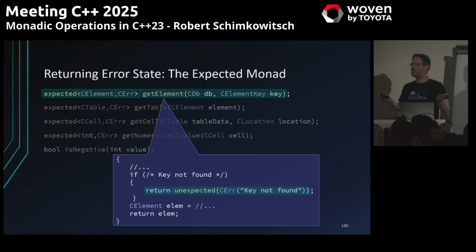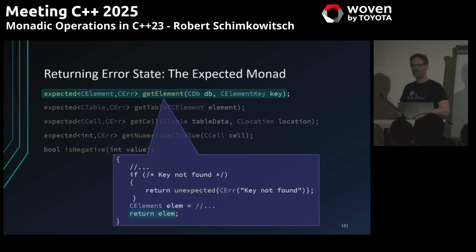So I created a simple error type, which accepts a message as a constructor argument. So I already know what happened. And what I can also do in the constructor, I can use the stack trace library of C++23 to capture the stack. And so I know what happened and where it happened. If you're interested in the stack trace library, you will find links on my GitHub.